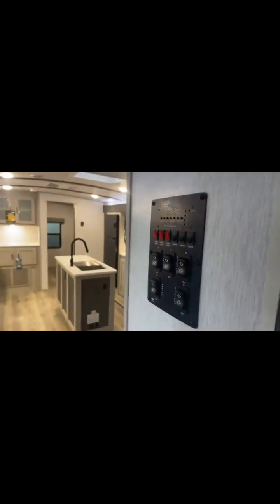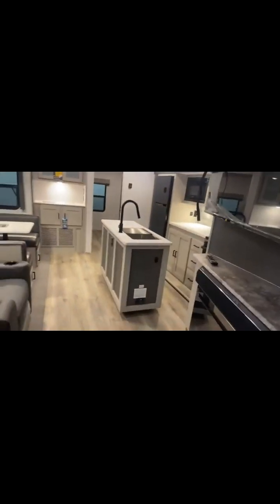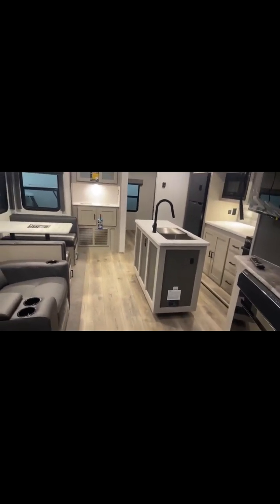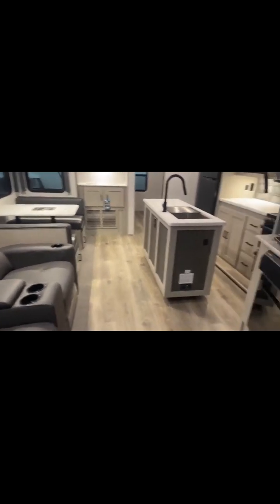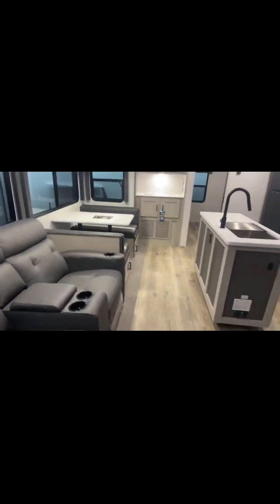So you walk into the front door on the side, of course. You have all your controls right there. Everything you need, awning, water heater, lights, tank levels. Now, which makes it easy, it's performance. It's economy, or not economy so much, performance though, and comfort, because it's easy to get to all the information you need to make sure you don't overflow your tanks or run your battery down or anything else. So, important stuff. Walking into the living area, kitchen area, you have lots of features here. Comfort, performance, and economy, because there's a lot of features.